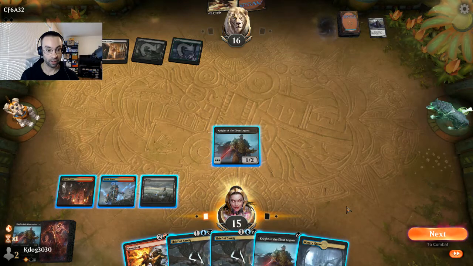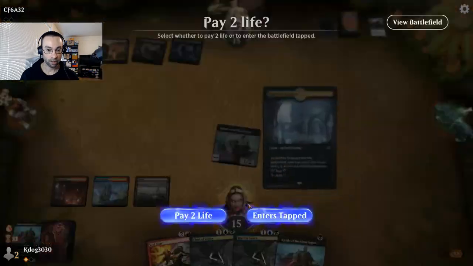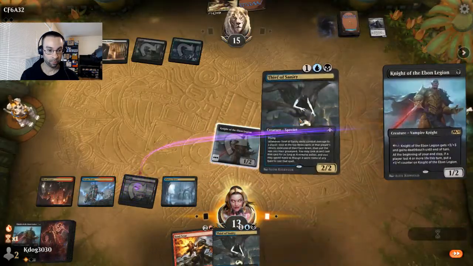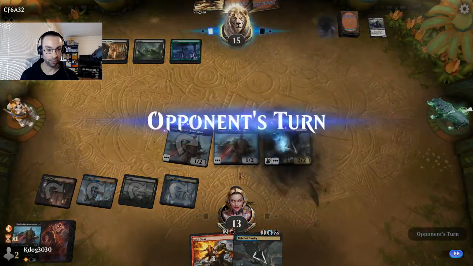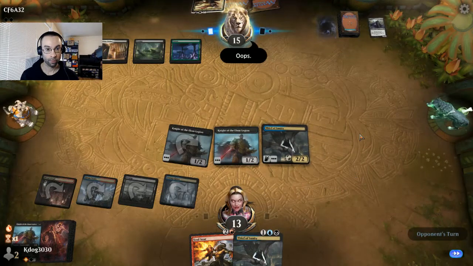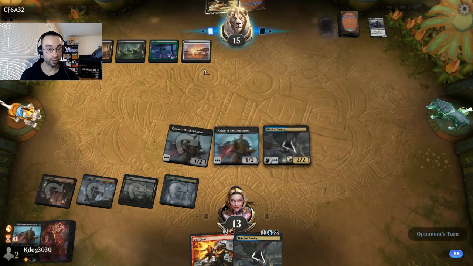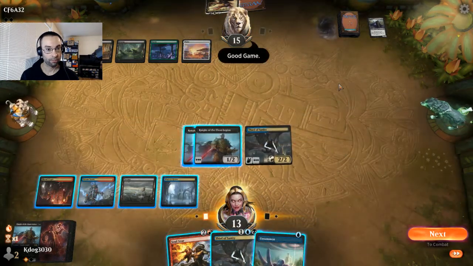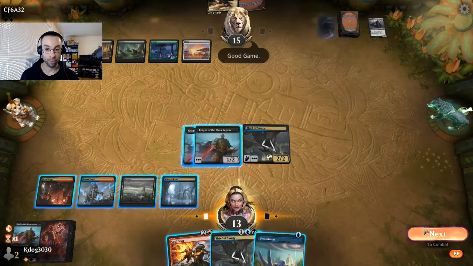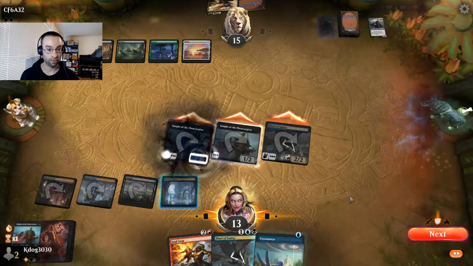Could just activate here as well. I don't think they have sweepers, so I think I'm fine with just swinging one and adding to the board. We'll probably hold up this Thief and just go for activations on our knights. Opponent says, oops. Okay, you don't have... oh, they do have a second white source, so they could pinch over Kaya's Wrath. I don't know what our opponent's problem is. We'll go for the activation, see if they have some removal.